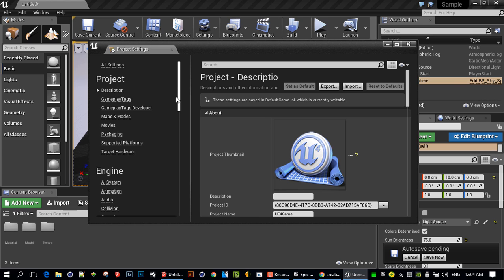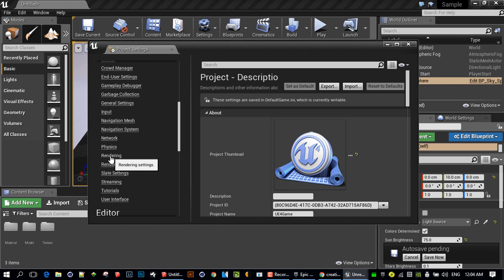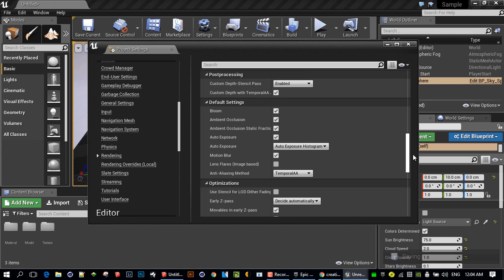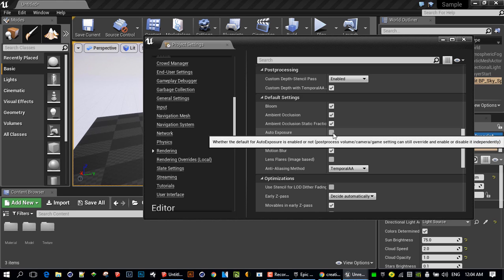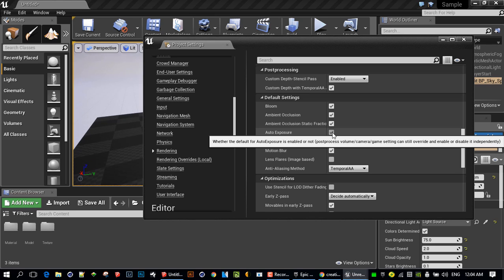So I come down in project settings down to rendering, and then there's a setting further down. If I scroll down, it says default settings. There it says auto exposure is on. I want that to be off. And you'll see in the window on the side here, when I put it on, it adjusts itself.